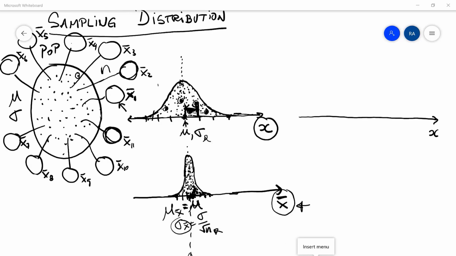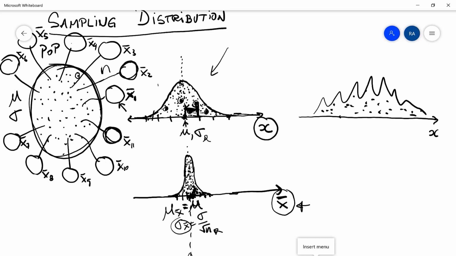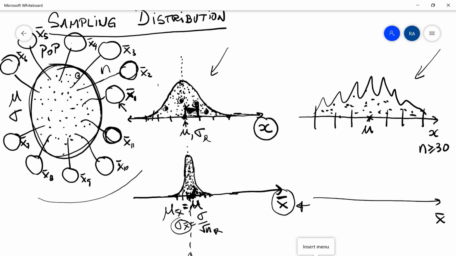distribution. But a statistician also studied the cases when the population is not normal like this, but could have any other shape. This shape results when we organize all of these individual values on this number line, and we could obtain one figure like this, the mean, and we also have the standard deviation that fulfills Chebyshev's rule. The great discovery of the first statistician is that it doesn't matter what the shape of the population is, when my sample size is bigger than 30, the distribution of all sample means follows a normal distribution.